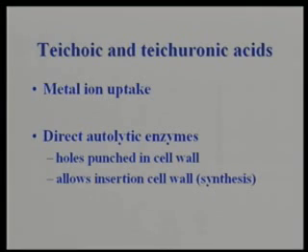Autolysis, unfortunately, is a byproduct of cell wall metabolism, which we will get into in a little bit. What's going on is you've got this huge massive structure, the peptidoglycan, held together by these cross bridges that I've been talking about. The only way you can make new peptidoglycan is to cut a piece out and make a hole. You make a hole, you can insert something. So in fact, peptidoglycan or cell wall biosynthesis consists of two parts. Self-digestion to make a hole, and then actual synthesis to put another piece in, a larger piece in, for example, to grow.